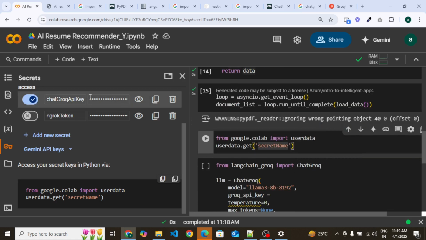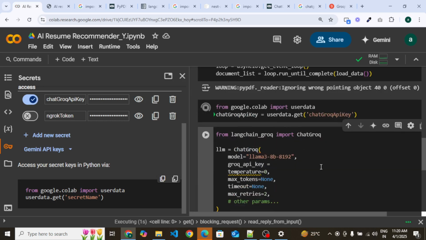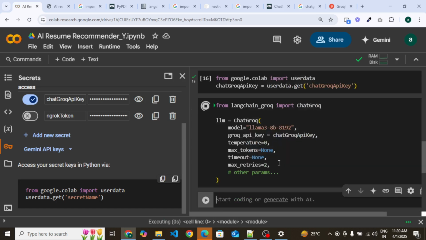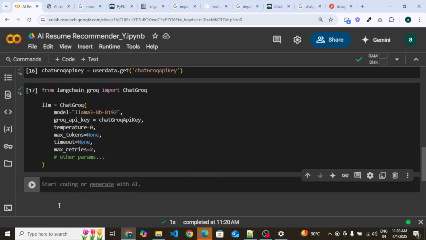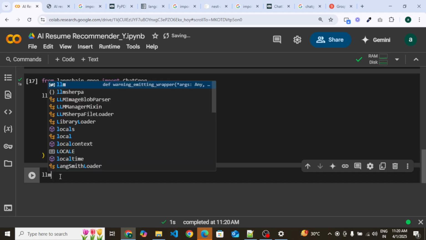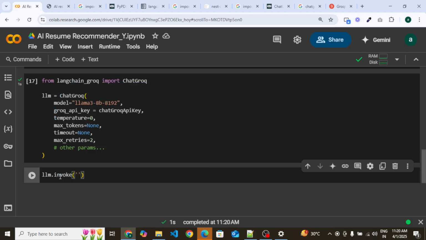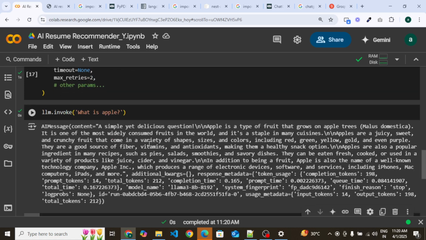Over here we have to provide the name, so let me copy the name. Now let's check the LLM and it is working fine.